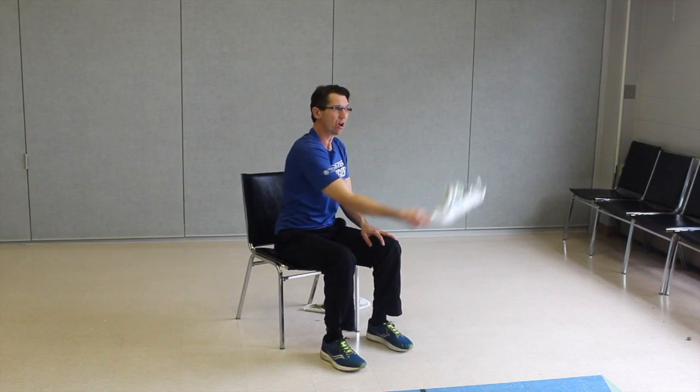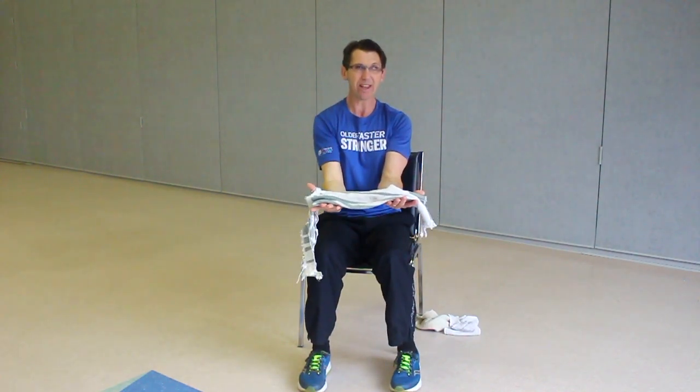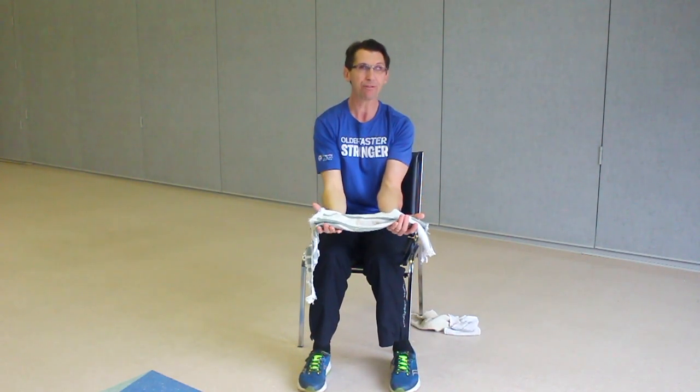The other direction. Here we go. From the shoulder. Bring it down. Good. Now, we're going to place both hands underneath the cloth, palms facing up.